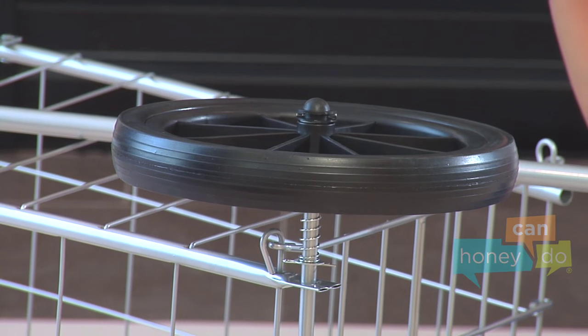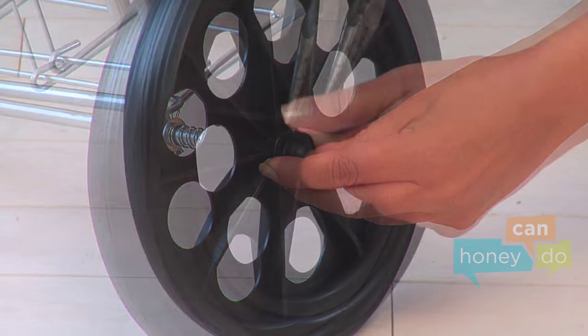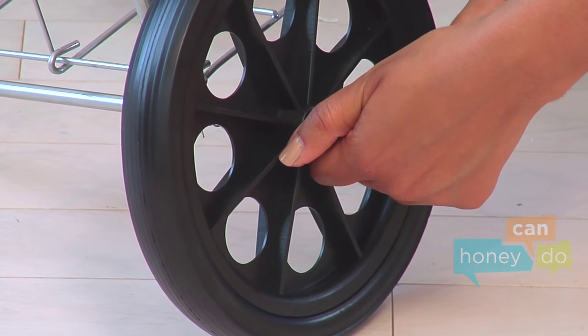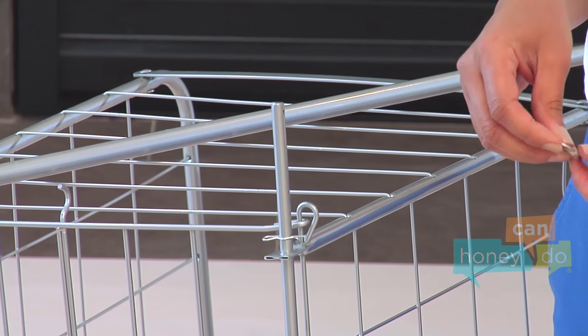Now lay the unit on its side and, using pliers, open the ends of the cotter pin by bending the ends in opposite directions, like so, to lock the wheel into place. Now repeat for the other wheel.